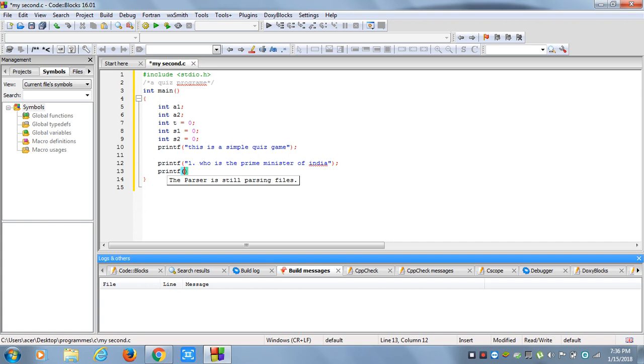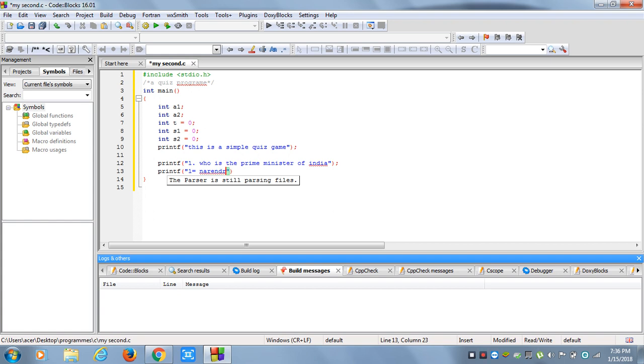There we will write options in brackets, 1 equals prime minister, which is our real answer. So first we will give the real answer. So it is Narendra Modi. This is the answer to this question.